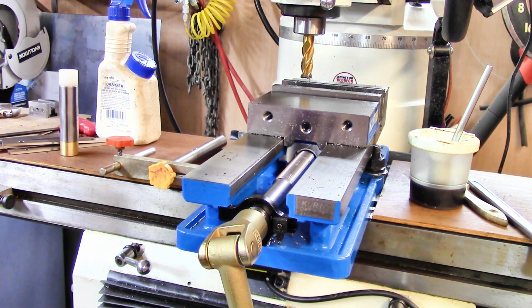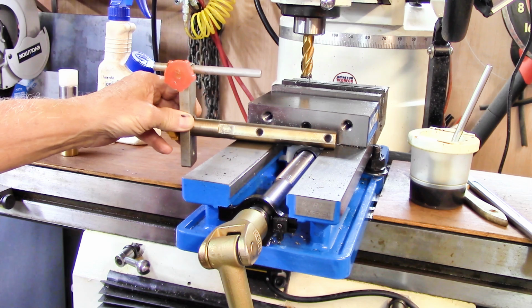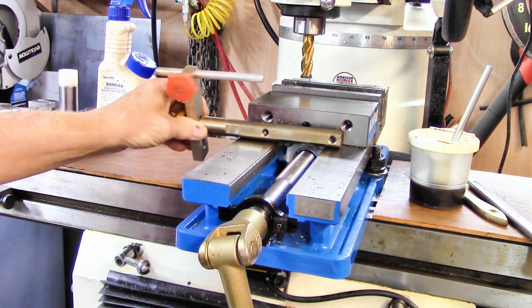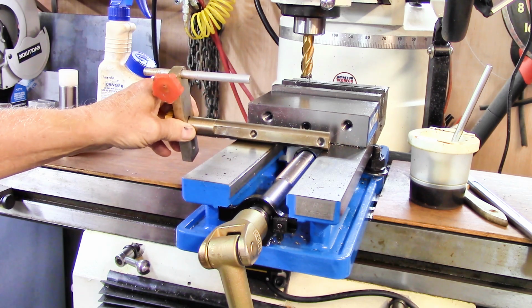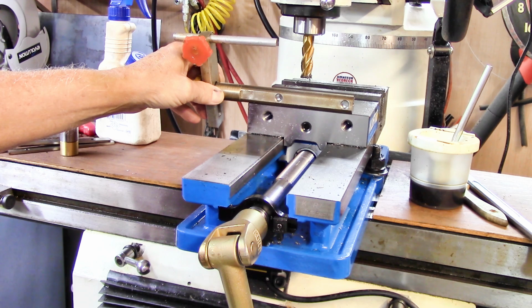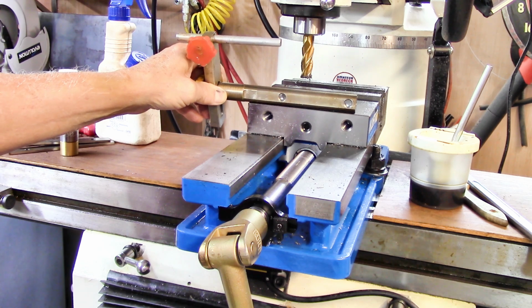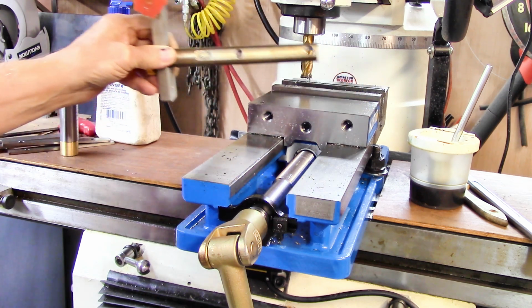Anyway, I've been watching Winky, and he's been playing with several iterations of vise stop, and this is the one I had on the old vise that I use on the Grizzly. As you can see, the holes are probably a little bit too small, and they're definitely too close together. So I was thinking that I need to modify this to have pretty much the same thing on this vise.